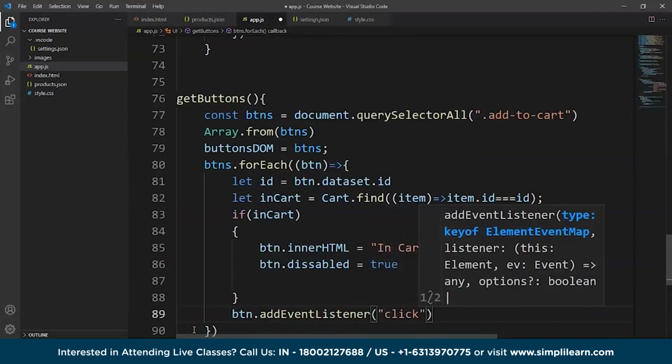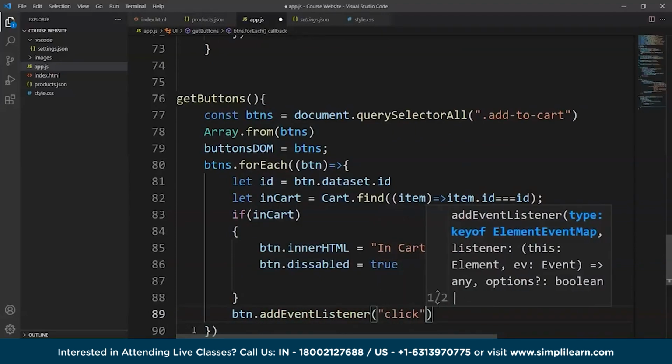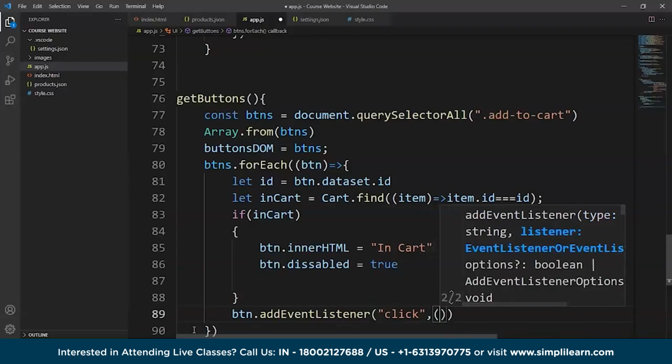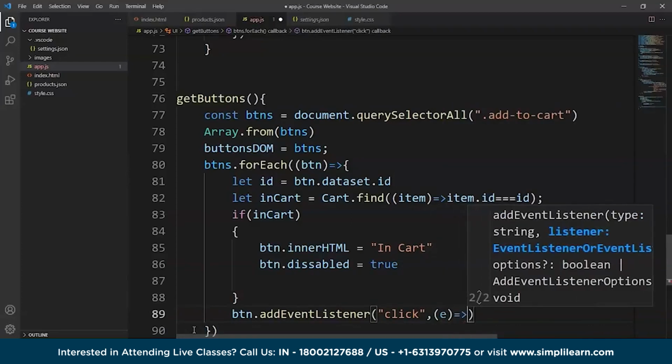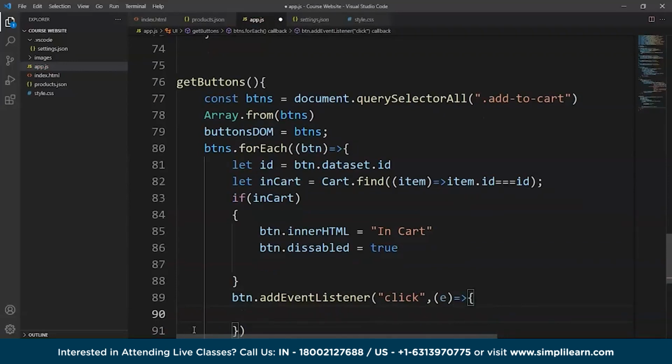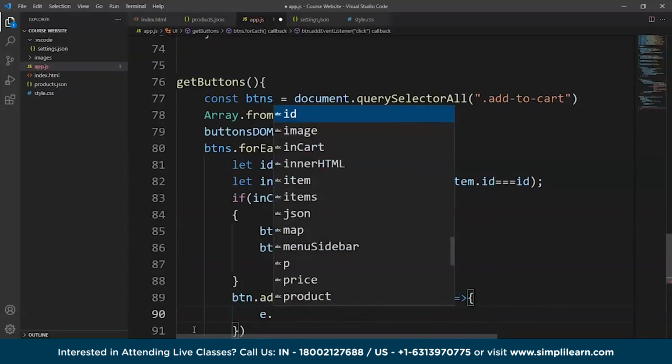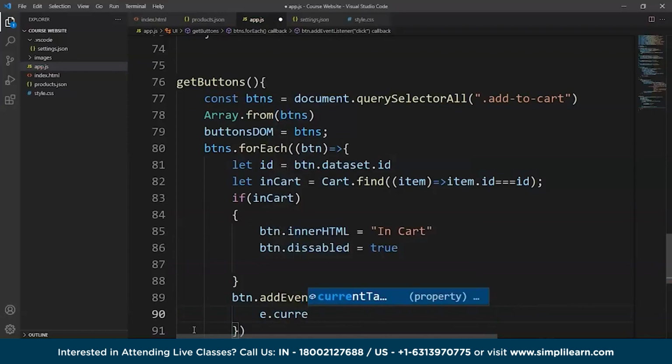We'll write here click, and we'll write e here, then we'll use the arrow function, and we'll write it here e.currentTarget.innerHTML is equals to in cart.